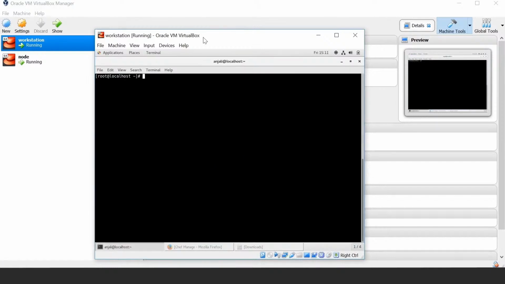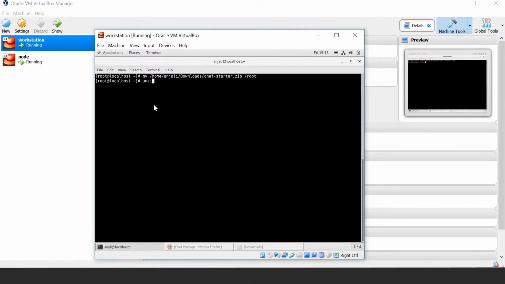Back in your terminal, next you need to unzip your chef starter.zip. For that, first we'll move our chef starter to the root. It's currently present under the downloads folder. Let's move it. So we have moved our chef starter.zip.